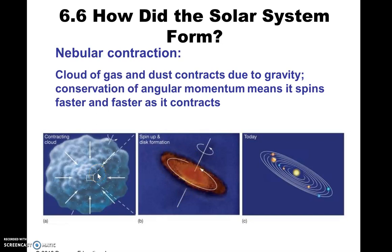Different parts of it were probably rotating in different directions, but maybe this is speculation. There are actually computer models that try to emulate this. So let's say some nearby star passed by and got the entire cloud rotating more or less in the same direction. And of course, for us, that would have to be counterclockwise, as looked down from the north. If you think about the celestial North Pole, and you were to look down on the solar system from that, it would be rotating in a counterclockwise direction.